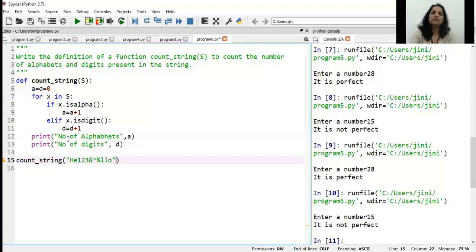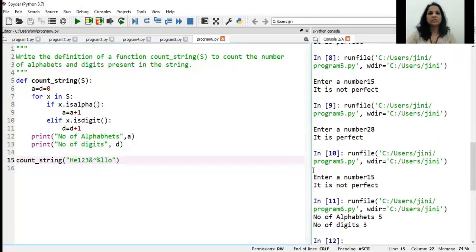Now if you see, this is a string which has mixed characters in it. It has alphabets, it has digits, it has special characters. The program is only supposed to be counting alphabets and digits. I could have taken the string from the user into, let's say, a variable called s, and I could write count_string(s). We've done that a couple of times. I'm just directly sending a string to the function. So let's see how it works.